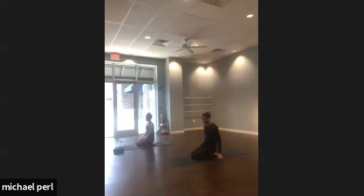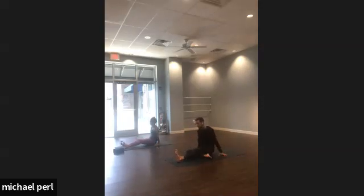Release your fingertips to frame out your hips. Then roll onto your right or left hip. Preparing for seated forward fold. So come to have a seat on your mat. Extend your legs out long. Root your heels into the earth. Flex your toes. Sit up nice and tall.